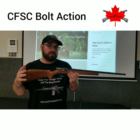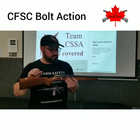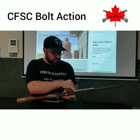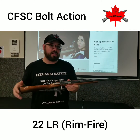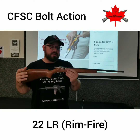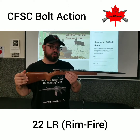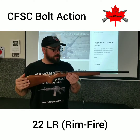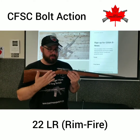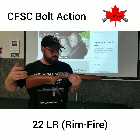Before we load this firearm, we have to make sure that we know exactly what ammunition can be used with it. So we'll look at the data stamp. It's just on the barrel right over here. It says Cal 22 SLLR. This one firearm can actually use 3 different cartridges: 22 short, 22 long, and 22 long rifle. For the purpose of the Canadian Firearm Safety Course, when we'll be using this firearm, we're just going to be using 22 long rifle cartridges.